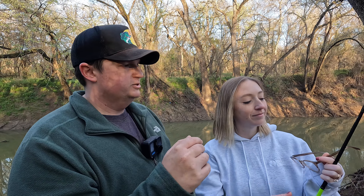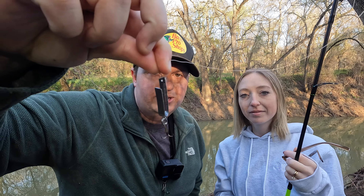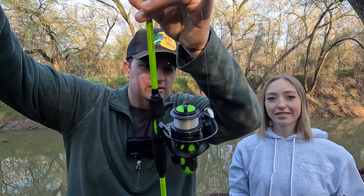We're both gonna be fishing for white bass - she's never fished for them either. It's springtime, the largemouths are spawning, so it's probably time for the white bass to be running in creeks. We're just out here winging it. She's throwing this super-duper, which I already caught the first one on - the same one I was tearing up rainbow trout on. I don't have a weight on it.